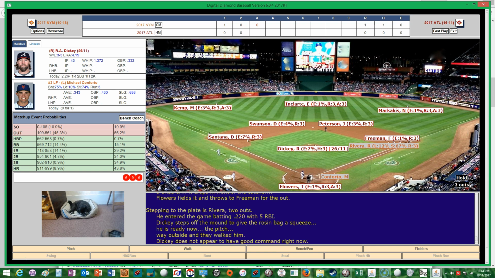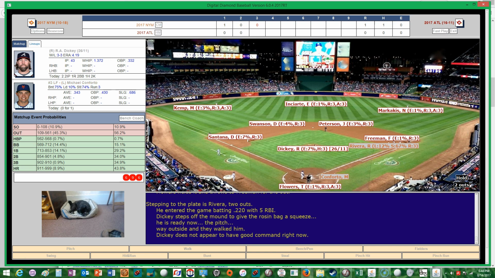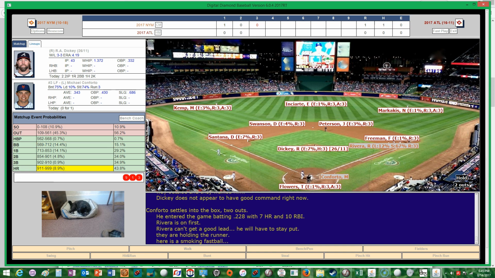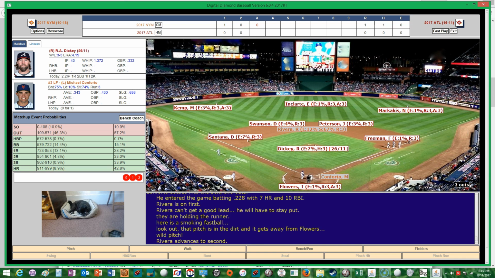Brings up Conforto. He's 0 for 1 in the day. See if he gets the lead here. He's unable to get a good lead against Dickey. And Conforto is going to take Dickey yard. Oh, hold on. No, he doesn't. My bad. Again, that's why I always got to look at the screen there. The pitch is in the dirt and gets away from Flowers. So a wild pitch. Thankfully it's a wild pitch and not a 2-run homer. So Rivera moves into scoring position. The Braves will definitely take that over a home run.